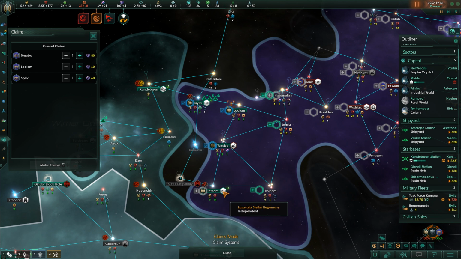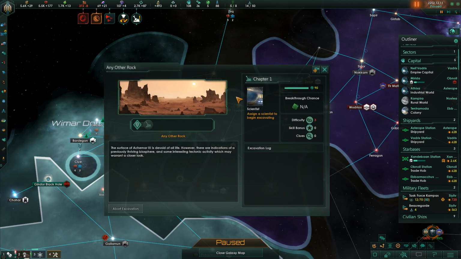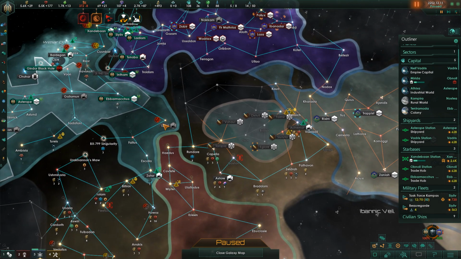I would love to claim that just to get their station there and block them from taking that L gate. That would be fantastic. It would be such a great middle finger to them. An archaeological site discovered where? In Achernar. Doesn't really matter to me down there.